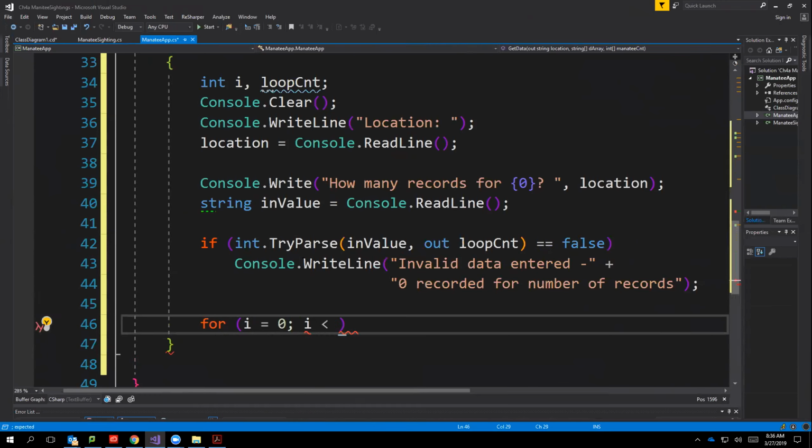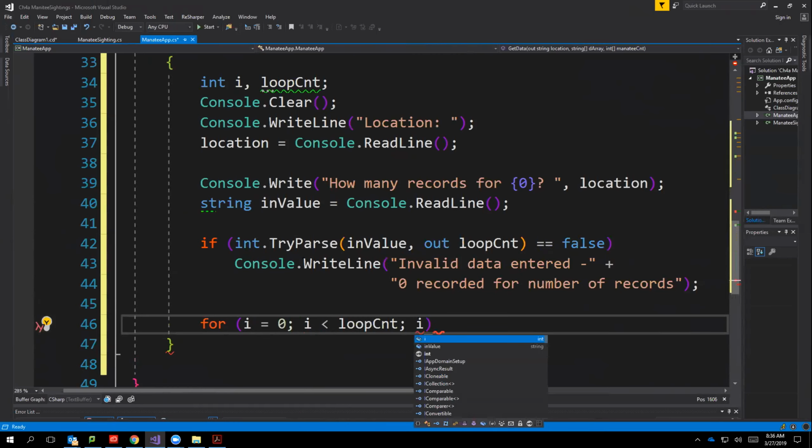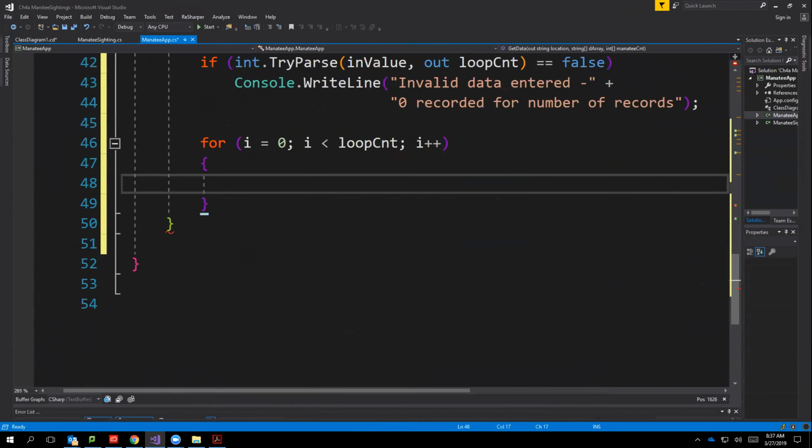We want to run while I is less than our loop count, and we're going to add to I as we loop. So within this loop, we're going to be asking them the dates that they saw a manatee. So it's going to be a little bit involved.